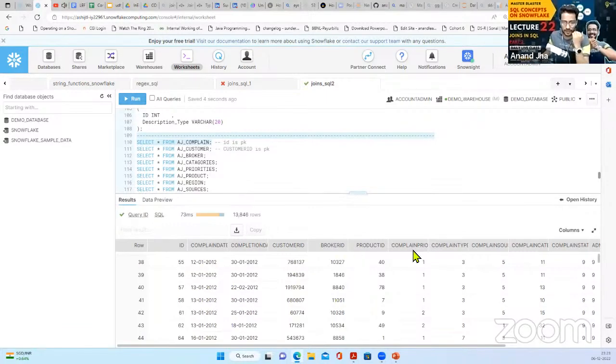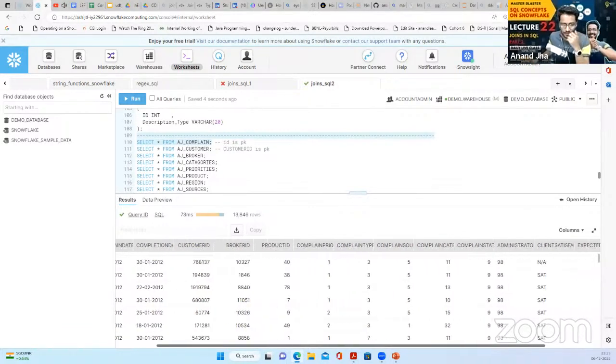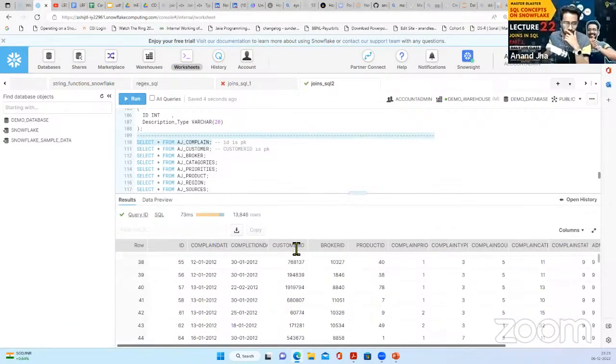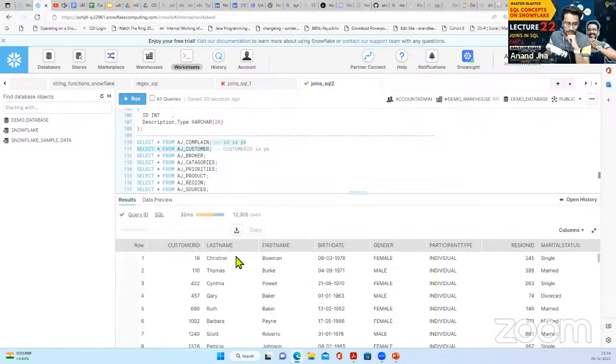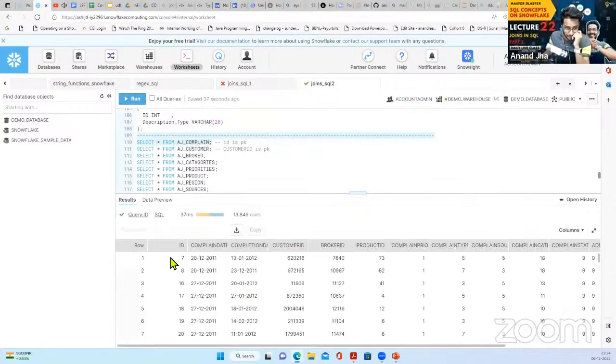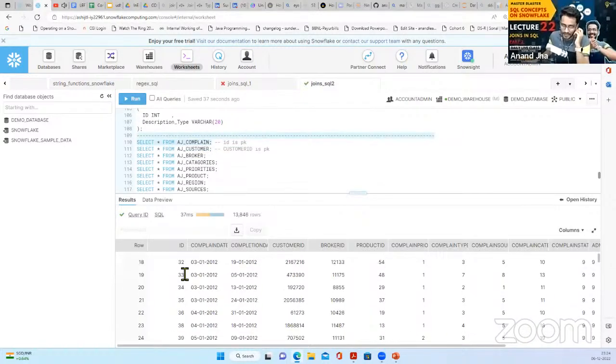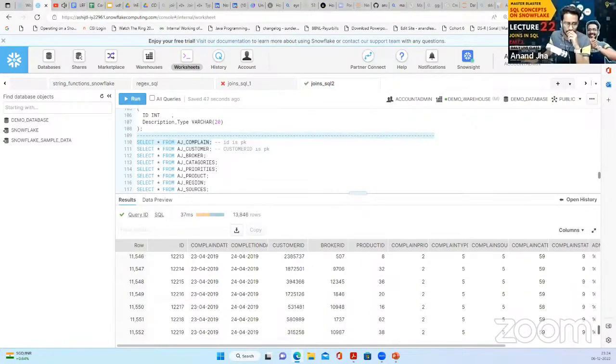For example, how will you join? Anything else is there, but how will you join if you take that as the primary key? Customer ID, we should take it. No, customer doesn't have an ID, no? Customer ID and this ID. This is the customer ID. And what about this complaint? This is the complaint ID, I believe. Right? If I'm not wrong, yeah, this is the complaint ID.